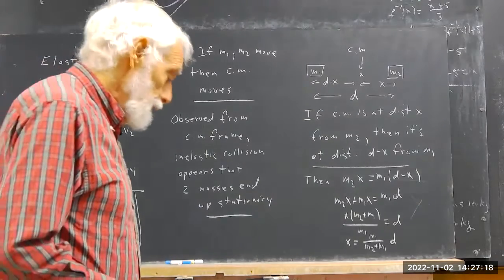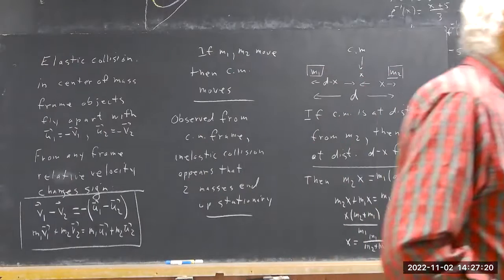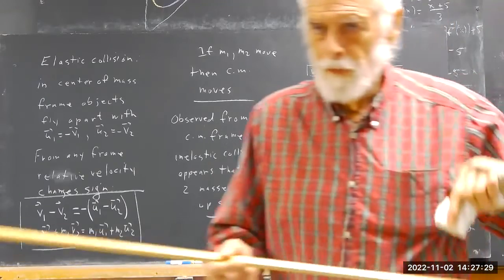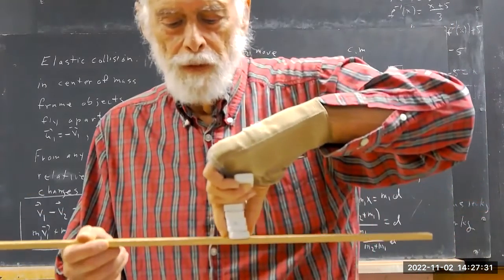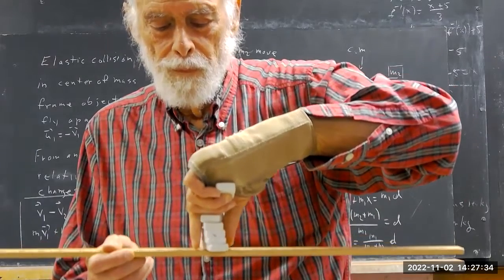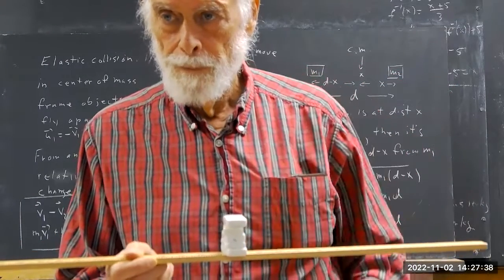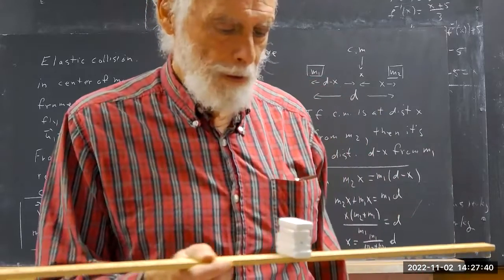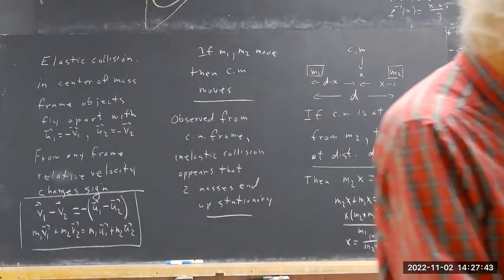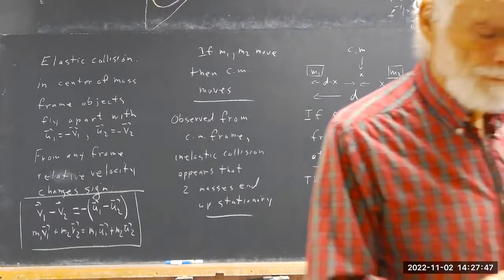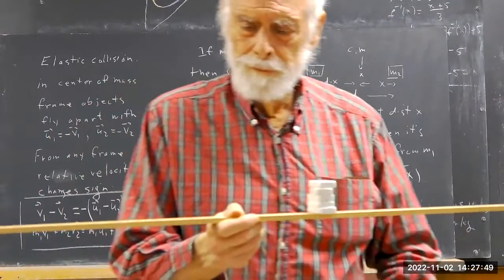Now, the other thing that we did in class, and I didn't record, and I wish I had a shorter meter stick to do this with. Here we go. Let's see if I can do this without dropping them. Okay, I've got four dominoes here. And I just dropped a domino, and I'm going to risk dropping everything by moving. Okay.